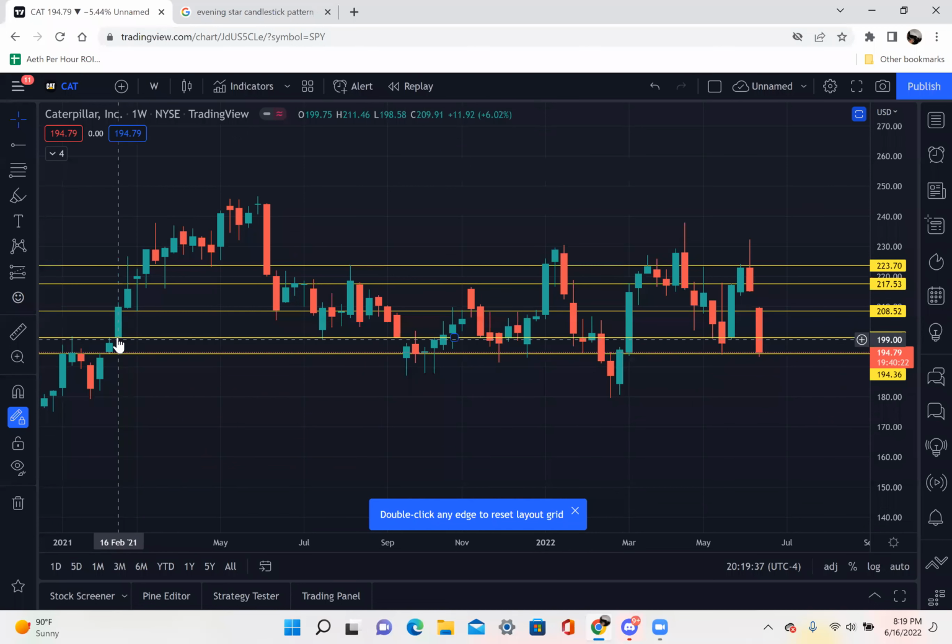I drew that one off of here, right, on the body of that candle, and as we see, boom, we get a wick that touches here. That's great. We also get a strong close that closes right there, right? And we can see how it gapped down and it came and tested it and stood under it, right? The reason you see that it stayed under is very important.